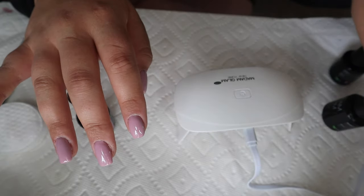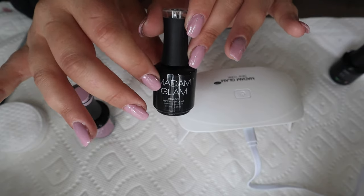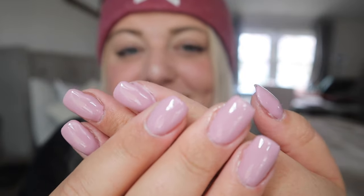Painted. Now we're just going to top it off with the top coat, and then I'll show you guys the finished product. Final reveal. Eek! Let me show you guys. They're so pretty. Once you're done, there is no film left on top that you have to wipe away, like that tacky film that sometimes happens with gel polishes. None of that. They're just good to go after the top coat. I am not a professional nail person, so they're not perfect, but I'm absolutely in love with this color. This is a must-have color for any woman in her nail polish collection. They're shiny, they're smooth, they feel nice.